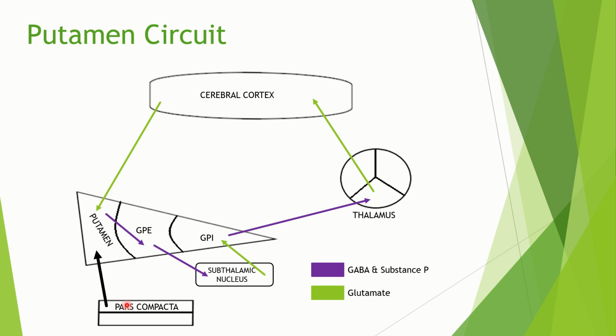The other part of the substantia nigra is known as the pars reticularis, and this is known to have a similar function to the globus pallidus interna. So it likely has a connection between itself and the thalamus. Within the striatum also there are what we know as cholinergic neurons. Acetylcholine is released, and this release has inhibitory effects on the direct pathway and stimulatory effects on the indirect pathway.